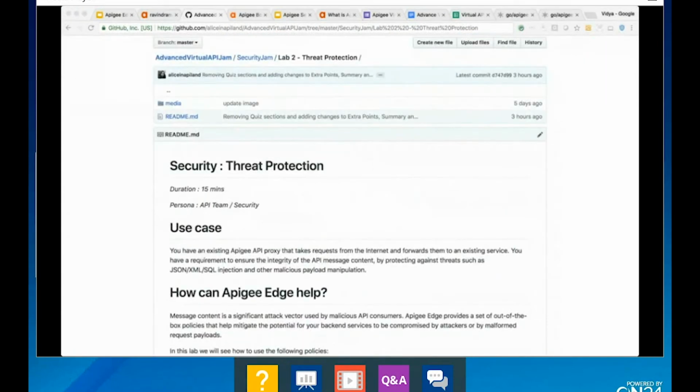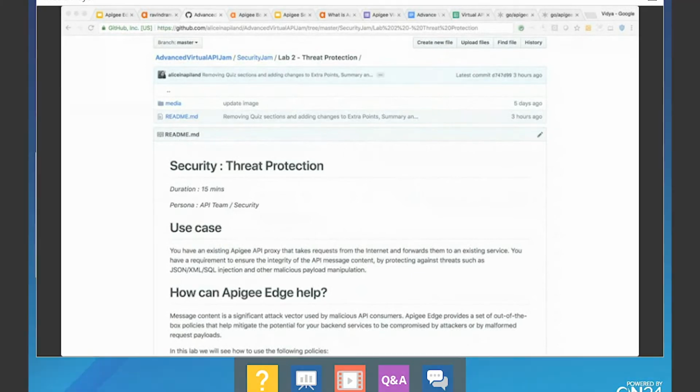Folks, once again, I'm not going to be demoing these labs. I want you to be able to follow along the lab guide and complete these labs. In case you have any questions, please post them on Q&A so that myself or one of my colleagues will be able to respond to you. The idea is that you should be able to complete these labs yourselves. And if you run into any issues, please do let us know. Thanks.